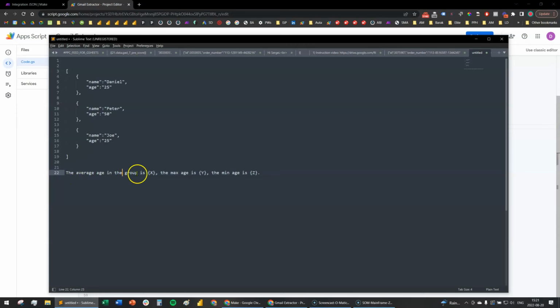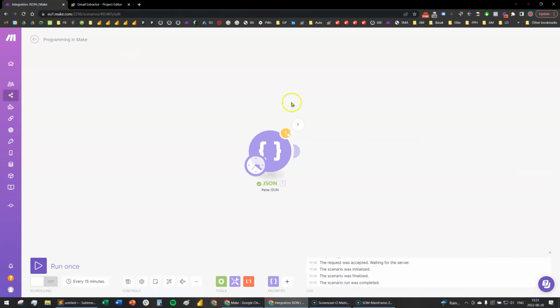The average age in the group is X, and having the number calculated, the max age is Y and the minimum age is Z. And as I said, we will solve the problem by setting and getting variables with smart use of router. So let's go to Make and let's solve the problem.